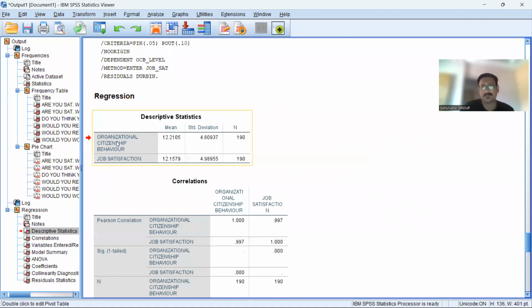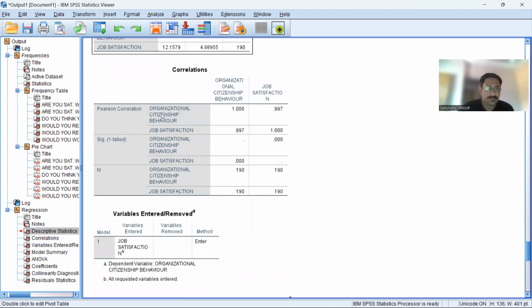What is the mean of the first? 12.21. What is the mean of the second? 12.15. Number of observations 190, 190. Now this is correlation. OCB and job satisfaction are correlated at 0.997.